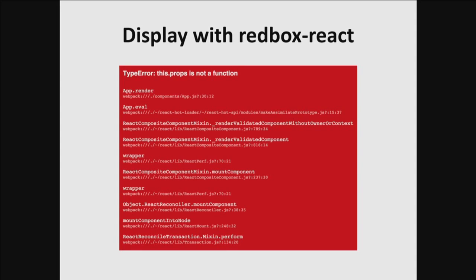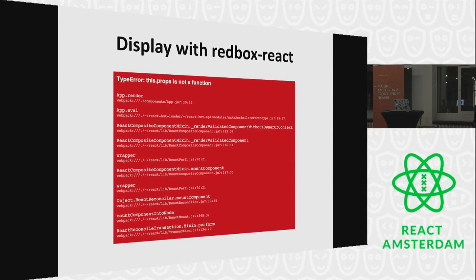React Redbox is a nice component if you actually want to display this to an end user, so show this on the screen. We did use this during development for a while, not for end users. It's a little too intrusive for end users, but we would make something on the screen available for end users to see that something went wrong, except it was just a little icon at the top. They would click on it and they would get a little display about what kind of errors occurred. But during development, this is the kind of thing you want: clearly, this.props is not a function, with the stack trace and all the stuff around it. Very useful.